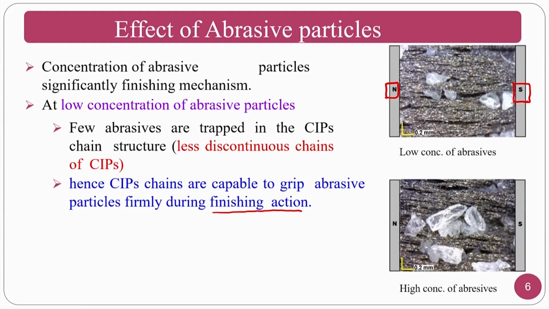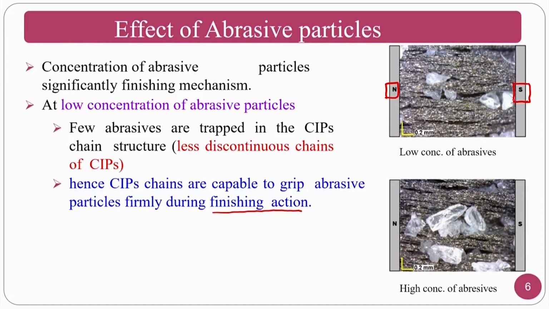Magneto-rheological fluid will have silicone oil or any dispersed oil plus CIP particles, which are pure iron particles. Along with that you will have some additives to hold these particles uniformly. When I say particles, I always mean abrasive particles plus CIP particles. Now, this fluid in the magnetic field will have a north to south pole. This forms chains. CIP particles will form chains from the north pole to the south pole like this. In between, you have the abrasive particles which are trapped.